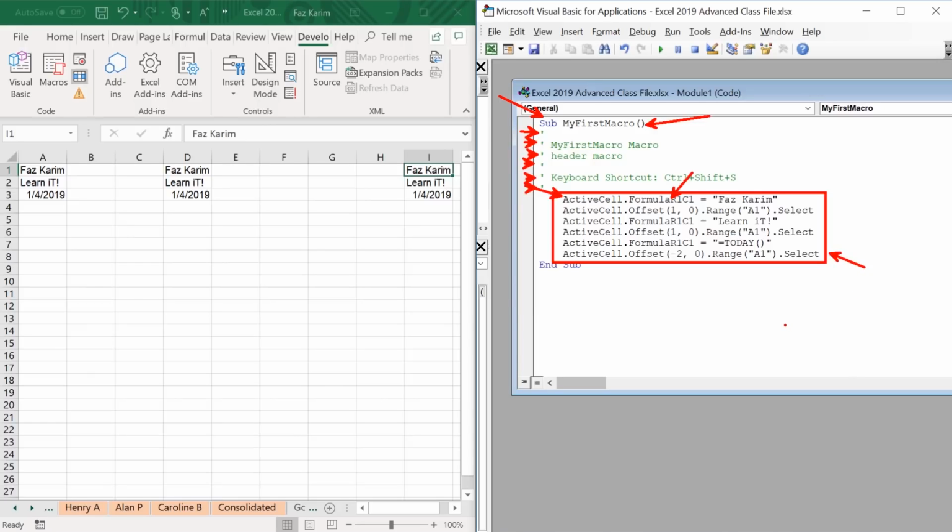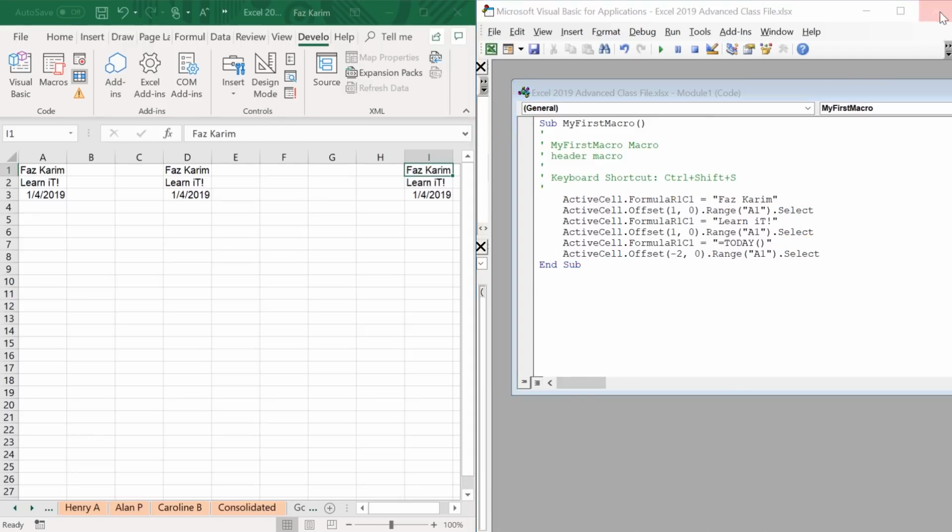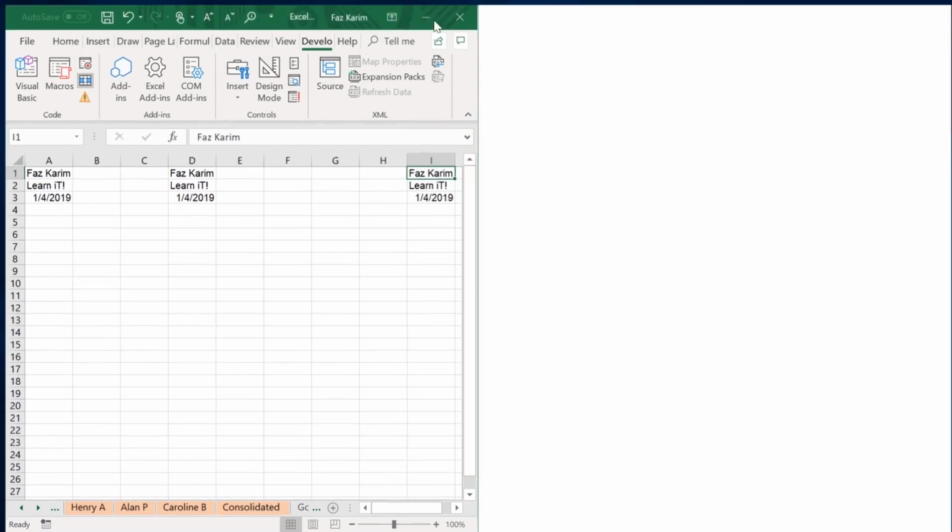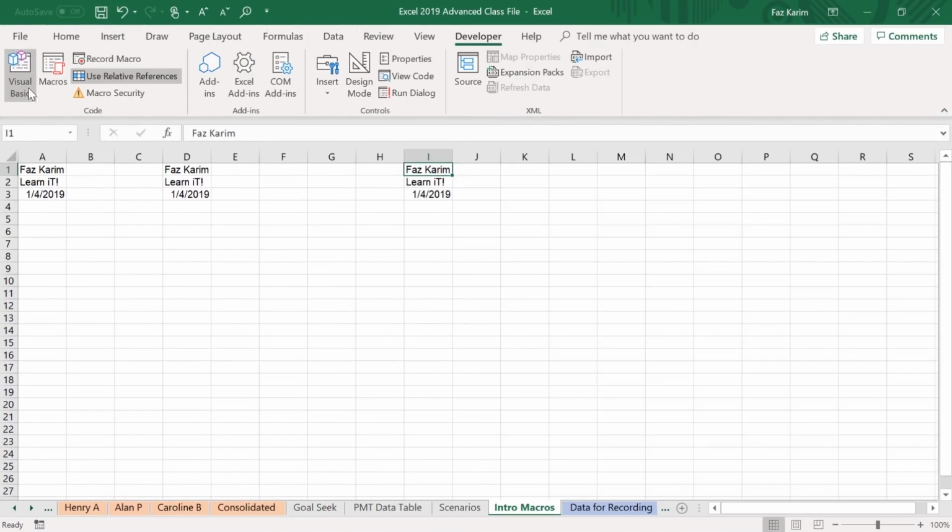Now, VBA is a pretty robust language, but you can spend time modifying pieces of it, like so, the type, the Faz Kareem, the Learn It part, the function. If you miss the parentheses, you can go ahead and fix it. You don't fix it while you're recording because you're recording yourself. Fix the mistake. Alrighty. I'm going to go ahead and just close out this editor here. Just close it out and go back to full screen. Again, we access the Visual Basic editor by just clicking on Visual Basic.